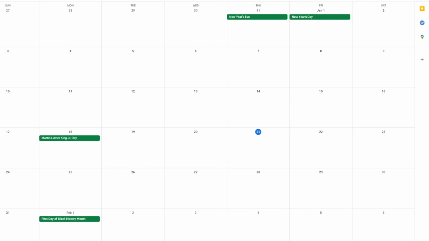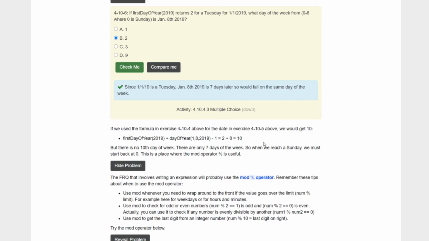So let's jump back over to our Replit so we can see how that works right there, kids. So this mod 7 is really useful because there's no such thing as a 10th day, right? We can't count around towards that. There's no 10th day of the week. We have 7 days of the week. With those pieces of information, I think we can figure out how to write this.